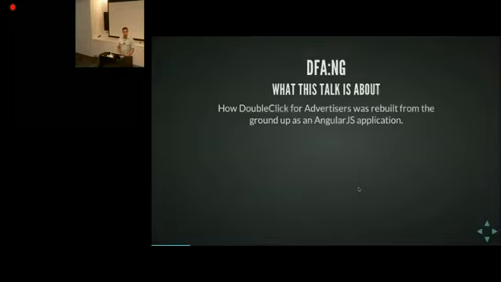But back about 18 months ago, my team was tasked with rewriting this platform and bringing it into the fold of Google technologies. And we chose to use AngularJS for that rewrite. In this talk, I'll talk about who we are and what our product is. I'll talk about how we made the choice for Angular, what things we looked at. Also we'll dig into some of the architectural and design decisions we made after choosing to use Angular. And finally, what we thought worked and didn't work about Angular.